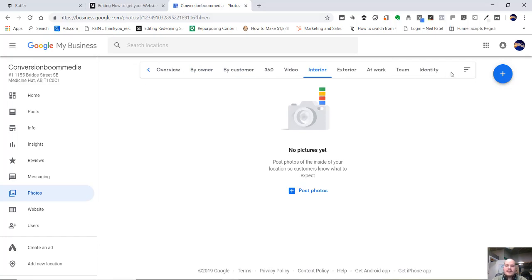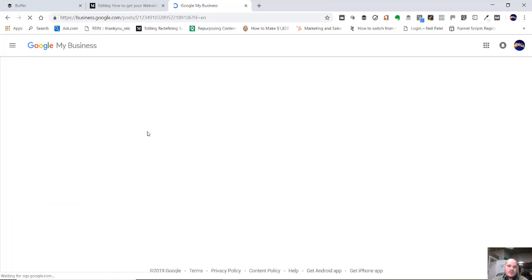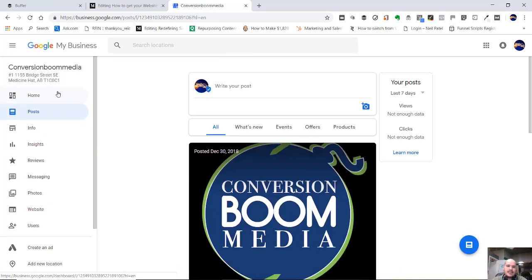I do want to establish that it's a good thing for you to go inside of here and add as many photos as you can of exactly what Google is looking for. It's kind of a ranking thing on their listing service so that people can have a more friendly user experience with the Google Maps listing service in the first place. So again, we've gone over posts a little bit. We're just going to go down this list.